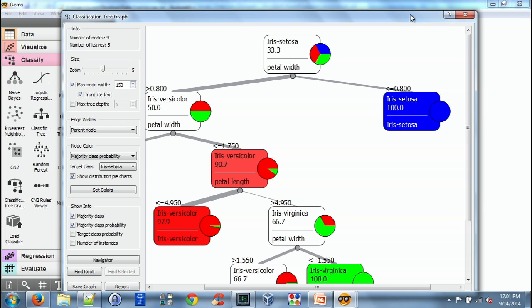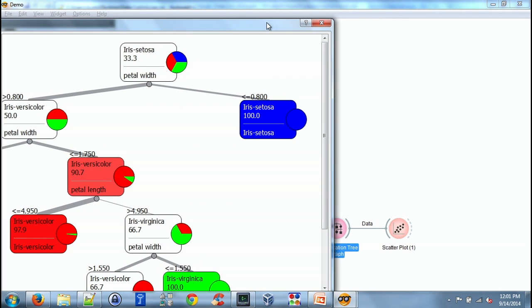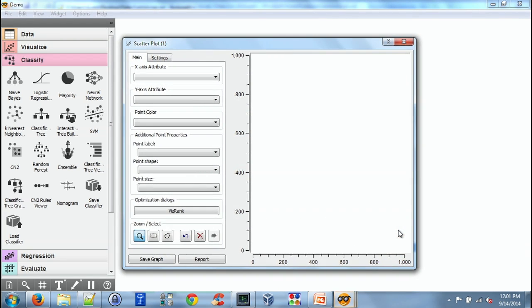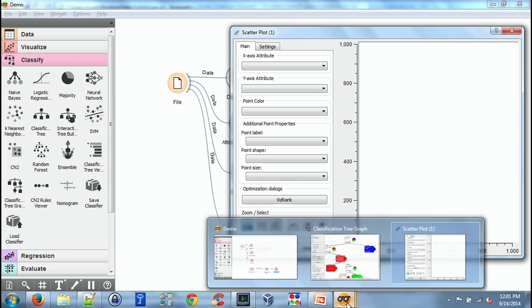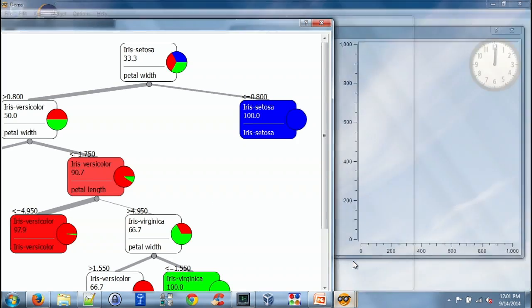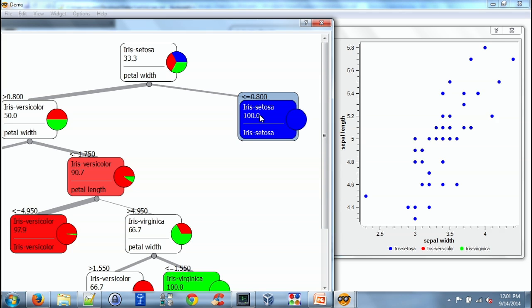One of the interactive features is the ability to connect selections from one widget to another. And I just wanted to give a quick example. So if I select, for example, iris setosa, all of the iris setosa examples show up in the scatter plot on the right.